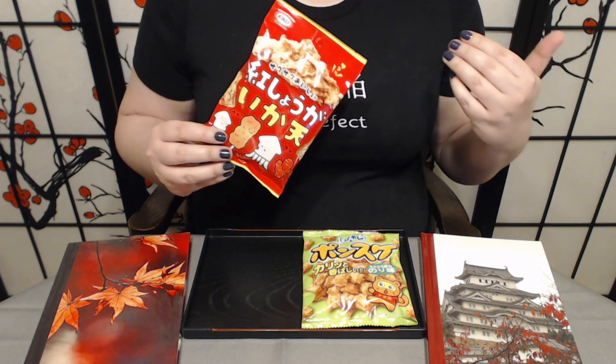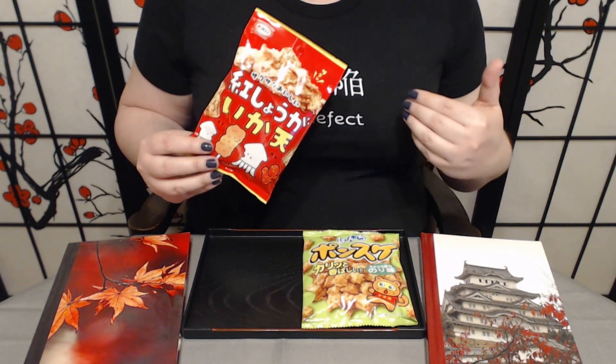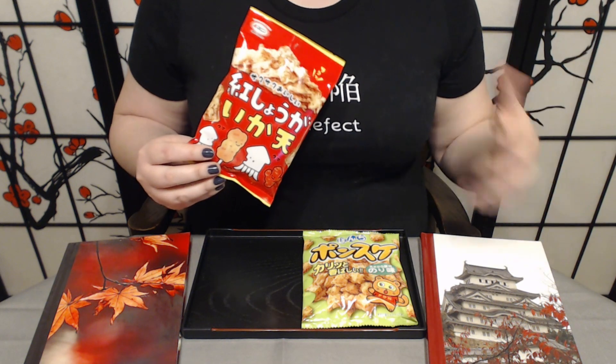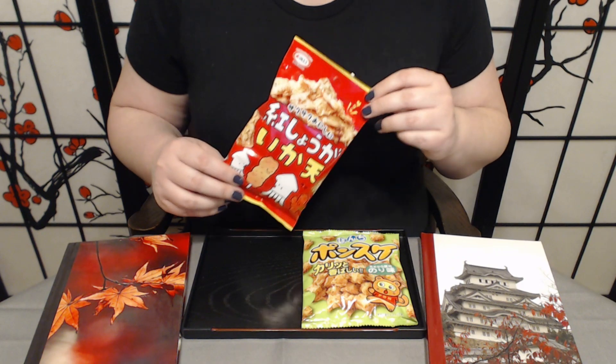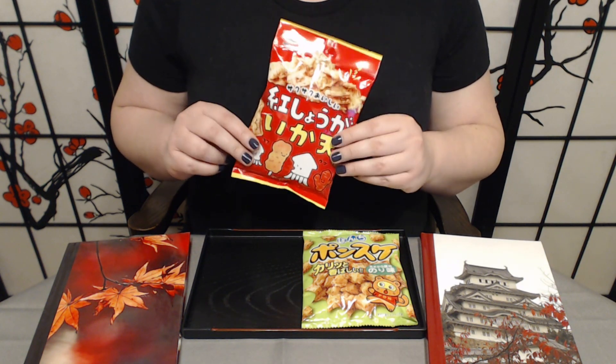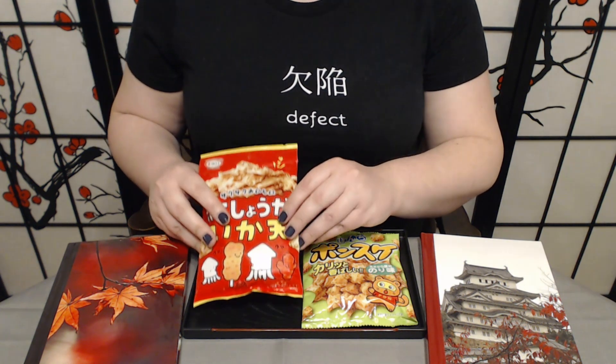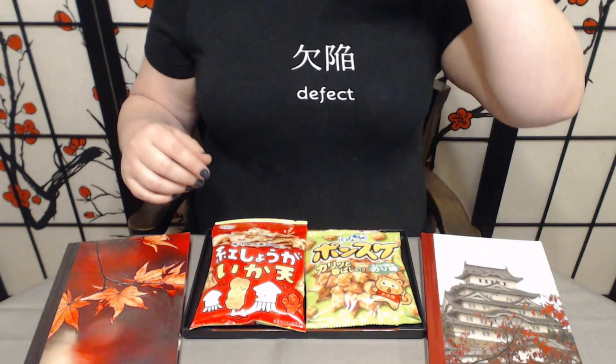That said, we have had good ones — yesterday we had a shrimp cracker from Soccoco that was actually pretty good, and we had another one earlier this month that had that fresher, more delicious taste. But then we also had the crab sticks. So we're going to give this a shot. It does have in its favor pickled ginger, which I personally love, and it's tempura style — I'm a fan of tempura.